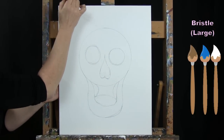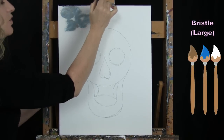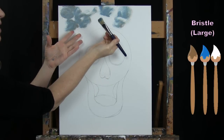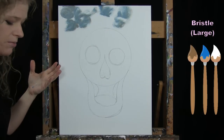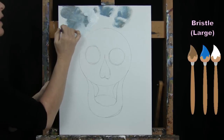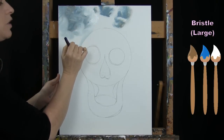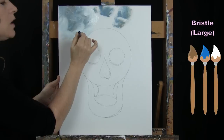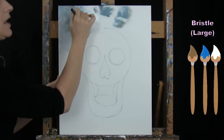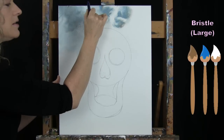And I like to start at the top so I can kind of see what's going to happen so I don't surprise myself. And I'm just going to start to paint this in. I want to have light spots and dark spots. So maybe that's way I start with those three colors, and then maybe the next time I just pick up white. So you can really play with the intensity of the color variation here. I'm going to go right up to my skull outline. I'm even going to touch the edge of it with my paint, and you'll be able to most likely see your pencil mark underneath it.